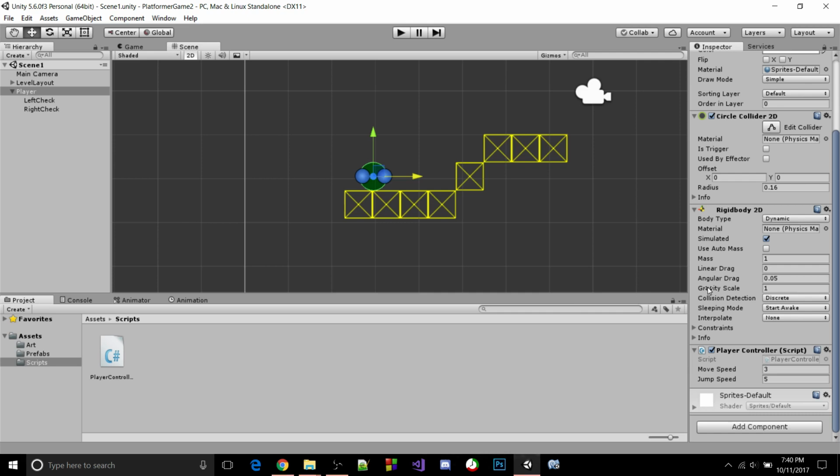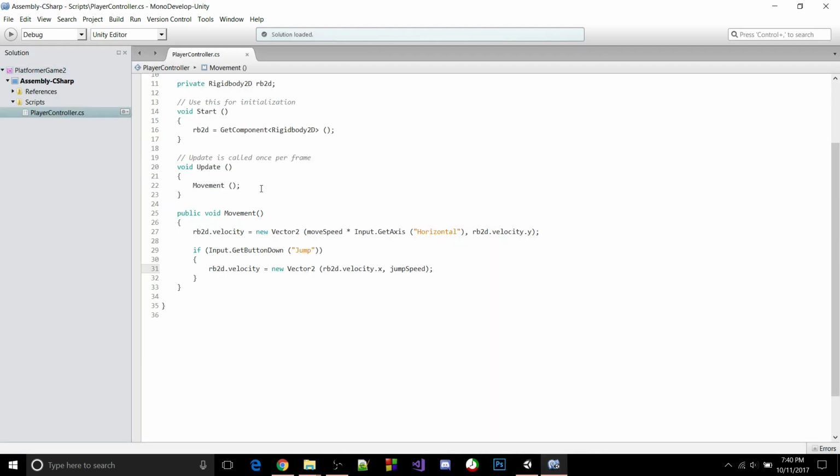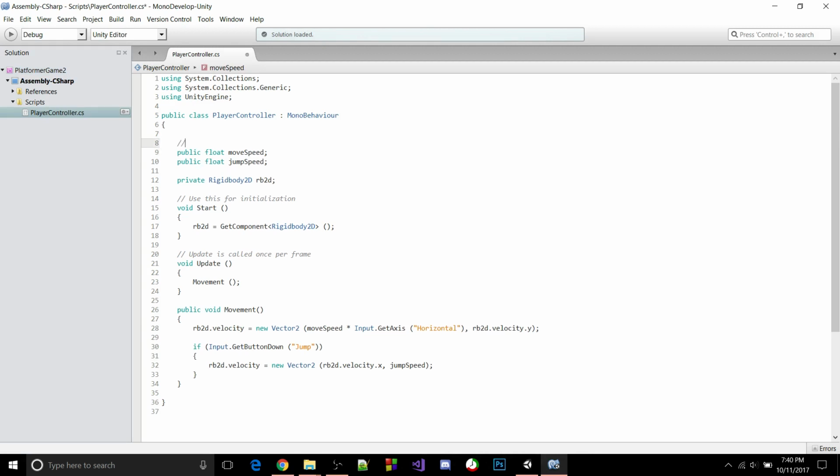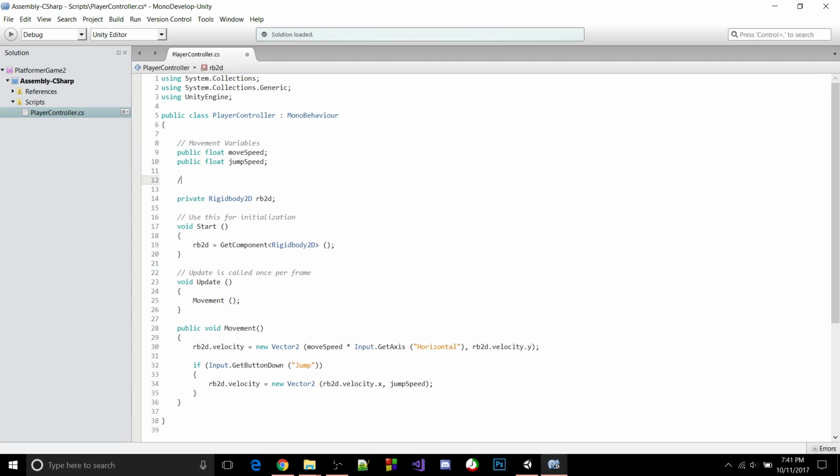So what we want to do is we want to make two new variables. Let's first call this movement variables, and let's create a new section for ground variables, so ground checks.